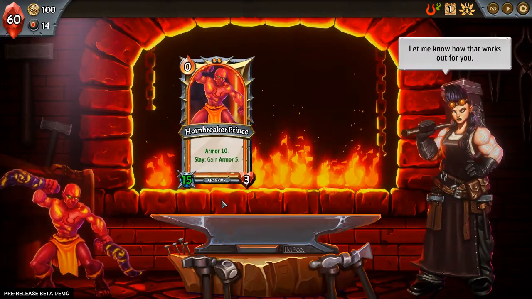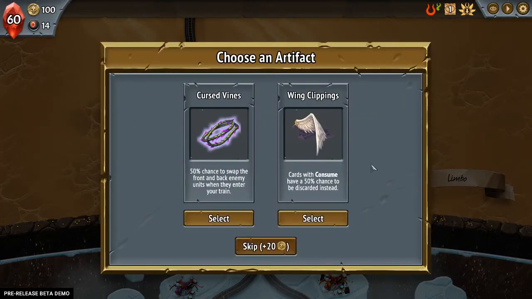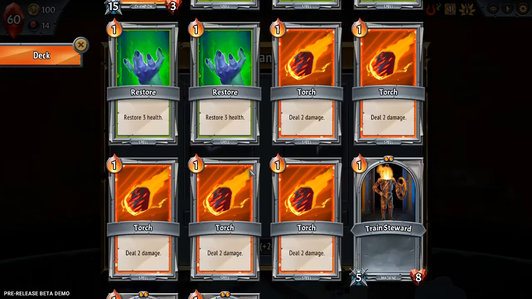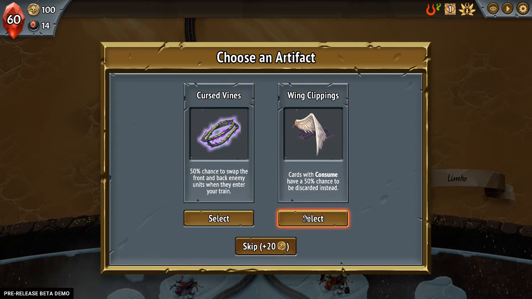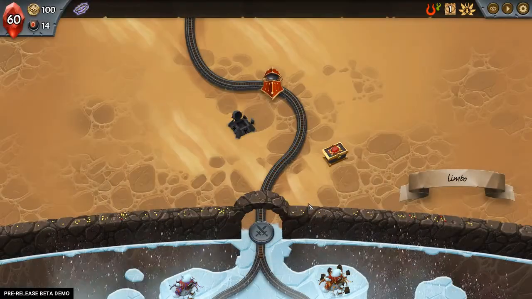So I think maybe armor. Cursed vines could be good, but also getting rid of consume. Is there anything that we have that has consume? No. I mean, the question is, if we go on a consume one, if we're gonna go with this one, just because I'm not sure if we're gonna be able to make a consume deck.